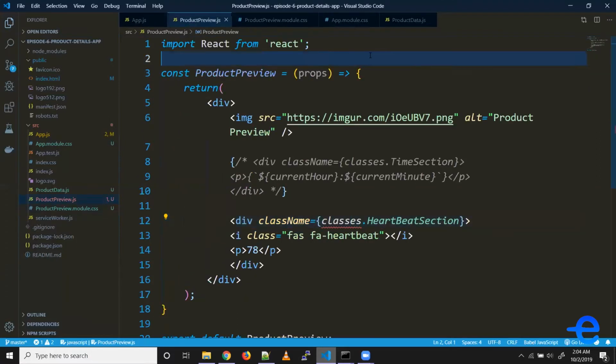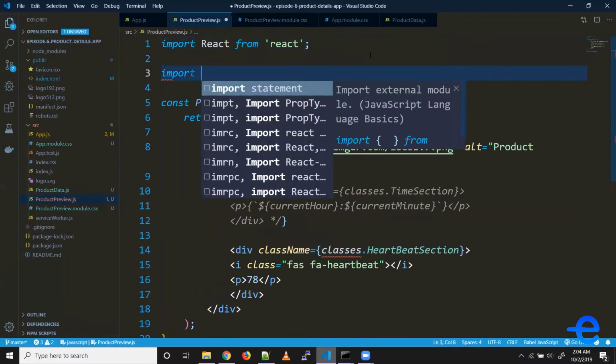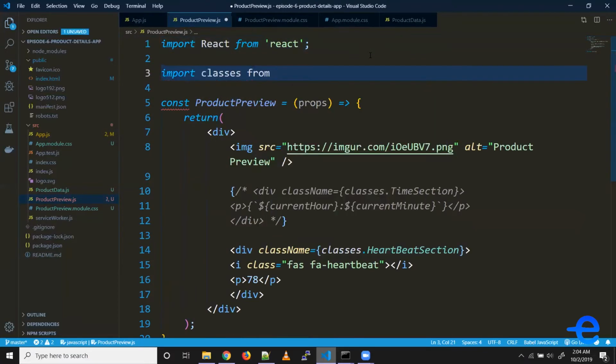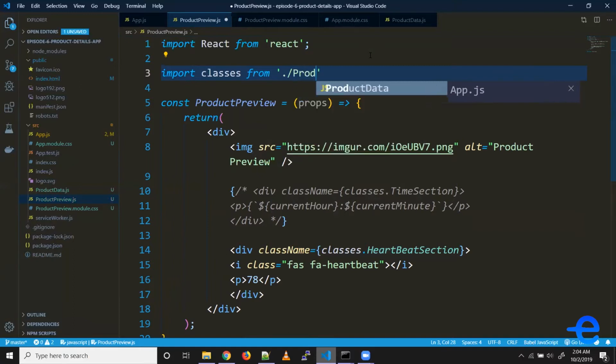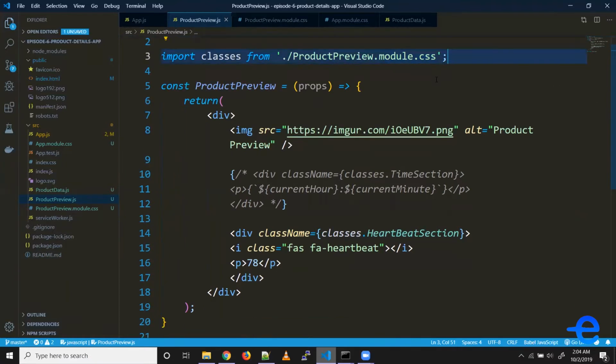So coming back, let's import it. So import classes from, and we can give the path to this file. In our case, it's right next to the product preview.js file. So we can simply do product preview.module.css. Always remember, for any file other than a JavaScript file, you have to write the extension. All right.